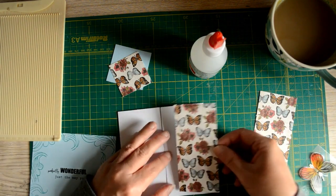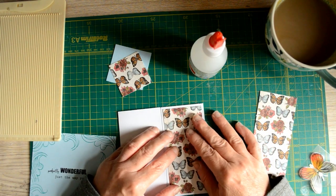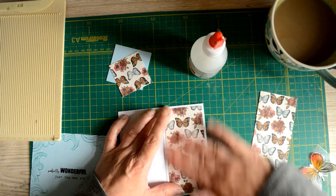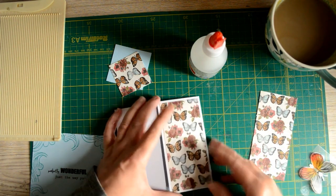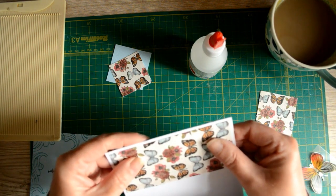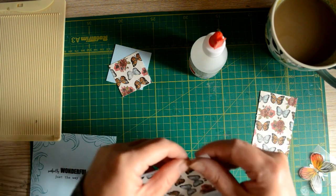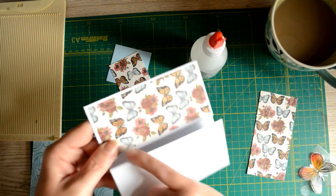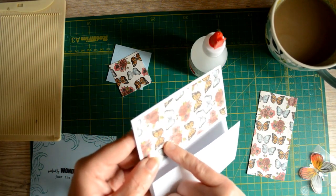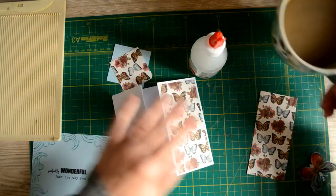Oops, and just make sure my butterfly's the right way up. You don't want unequal butterflies. And it's lovely, this paper. This is a first edition paper. No, it's a Dovecraft paper, this one. And I don't know if you can see that, but the butterflies are all glittery. It is lovely. Just have a sip of coffee.